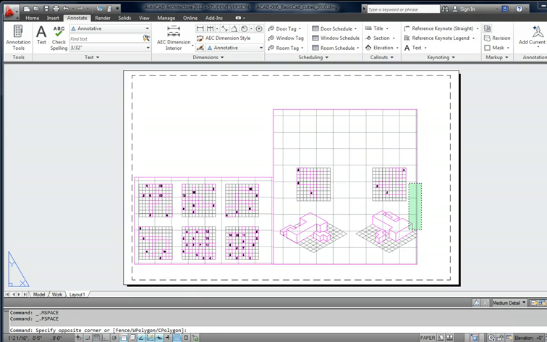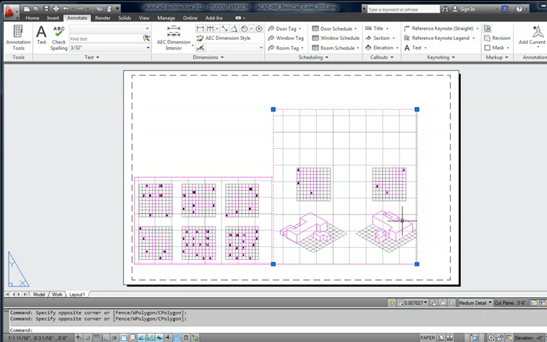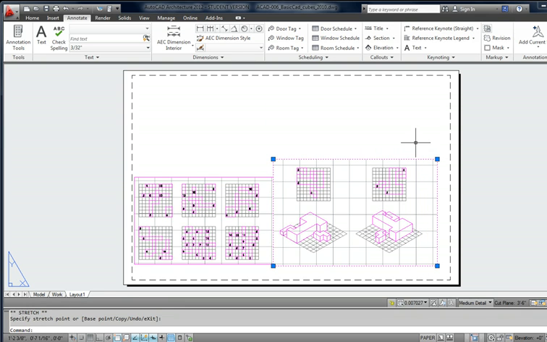click the window only once. Notice how I'm selecting it. I click it with the mouse, move my mouse to the left, then click the window. Then move these little handles over so that I have enough space there. Okay, then press escape. My views are set up the way that I want them.